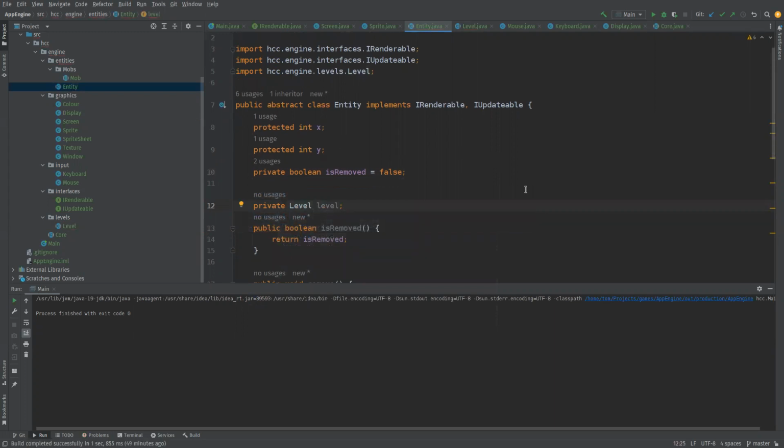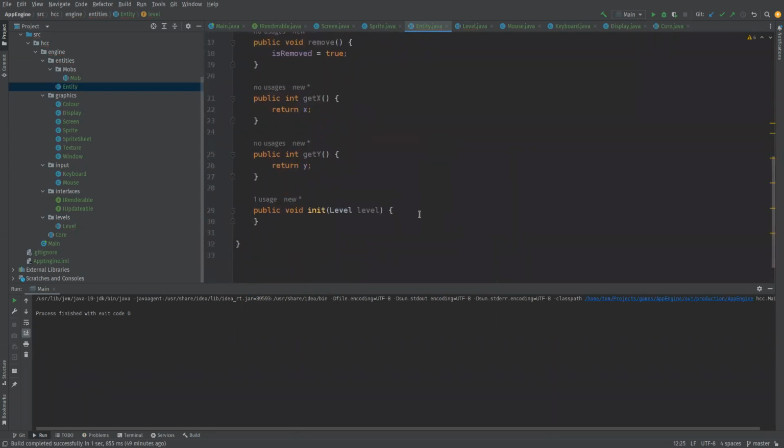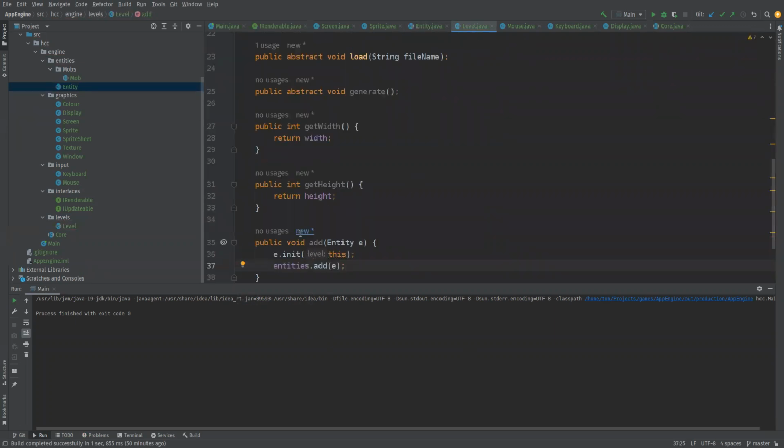And in the initialization, we'll literally set that as the level. So we go down here and we'll say this dot level equals level. Okay, so now we go back to our level, we have a working initialization. So that links up each entity with the level as we create it.